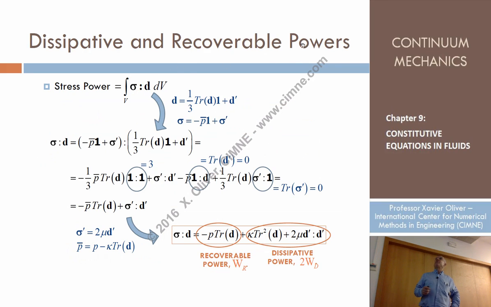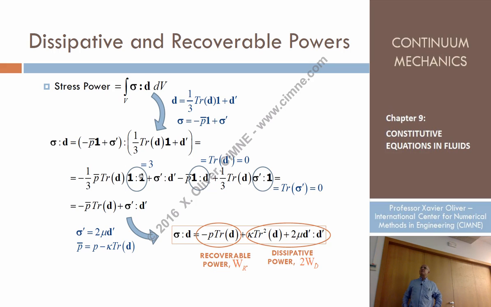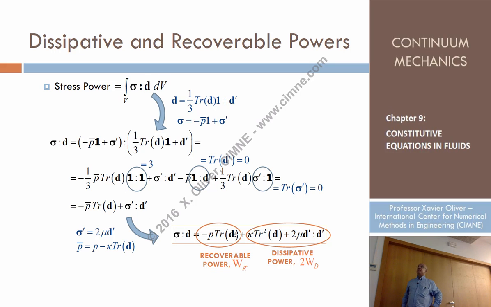Let's examine that in the case of a fluid. From the definition of stress power, we split the rate of strains into the spherical part and the deviatoric part, and we split the stresses into the spherical part — in the case of the mean stress — and the deviatoric stresses. We express this product taking into account this decomposition, noting that the trace of the identity tensor is three, and that D prime is a deviatoric tensor whose trace is zero by definition.